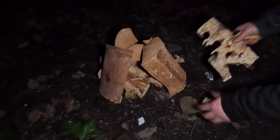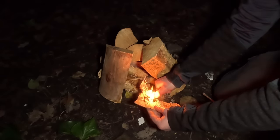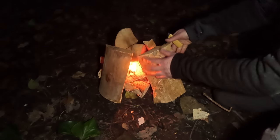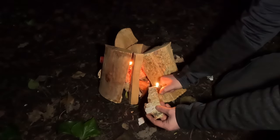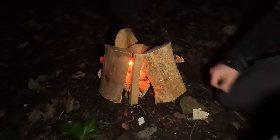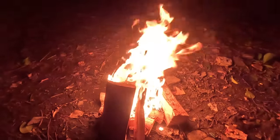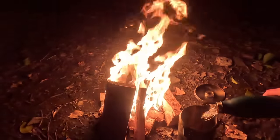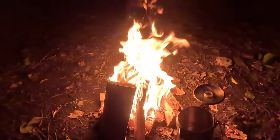Right, just get my little fire going, because I really want to start boiling some water, so I can get some of this ration pack eaten, because I am getting hungry. I feel like I've decided to not make the jump to start eating for some reason. I feel like I need to make it last, but I don't want to starve myself trying to make it last, if that makes any sense. Now I'm going to fill my water up. I do want to heat some of the ration pack meal, so I'm getting hungry.